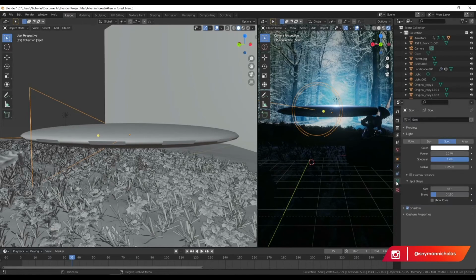Select the lights, go here, and then I'm going to pump this up to a really crazy high setting.